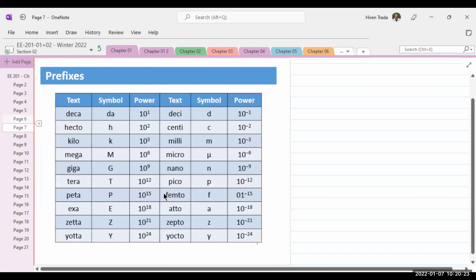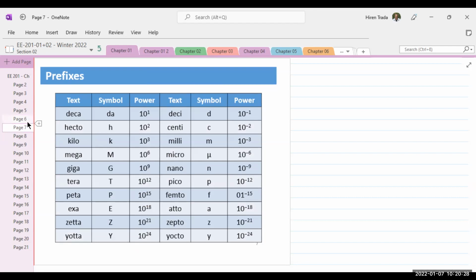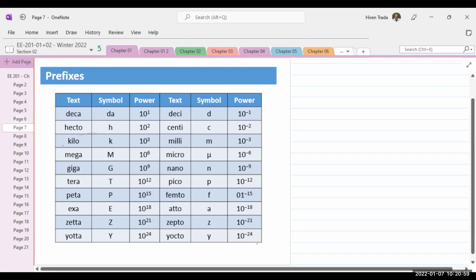Okay, all right, so as engineers in your own field, you would have worked with a lot of different problems and analyses where you would encounter values ranging from very, very small to very, very large, right? So unit prefixes are a way of expressing very small or very large values in a very succinct manner, right? And as engineers, you are probably familiar with a lot of these. You'd start learning about these in high school, and then you would have used them in many of the previous classes, specifically the ones in the middle of the board right here.